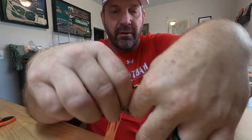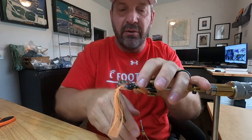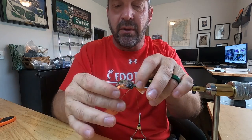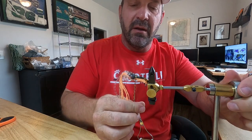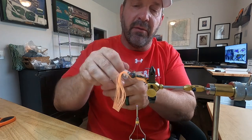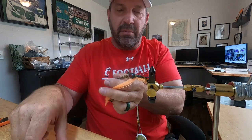So again, we're just going to run this up. And we want the majority of the color kind of leaning toward the bottom of the jig. So let's get a wrap or 2 around it just to get it held in place, and then we'll check it. All right, 1, 2, well, you can obviously see it from here. I can't. This is where a 360 vise comes in pretty handy. I'm going to roll it, take a look at it. And again, I want the majority of it kind of going to the side, kind of like that. All right, we're good there. We're going to kind of clamp all this in place.